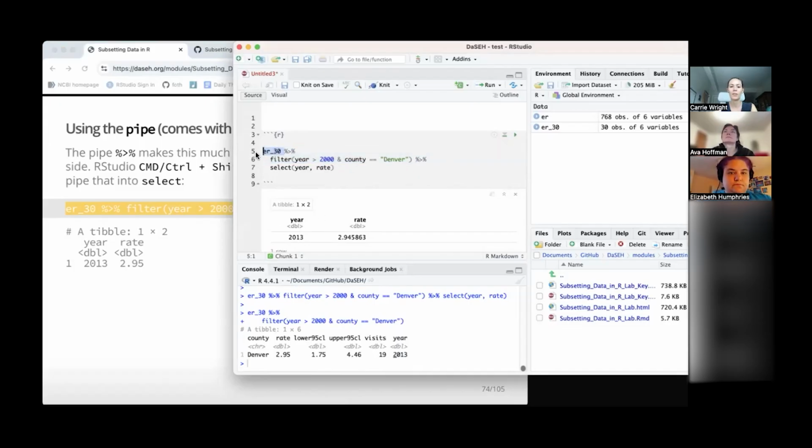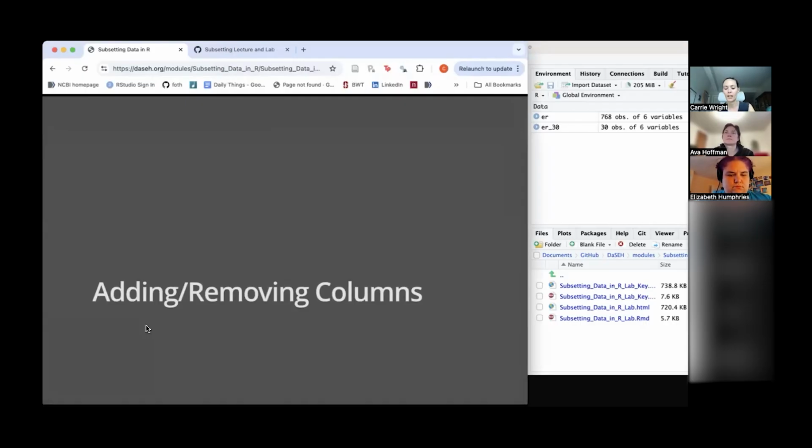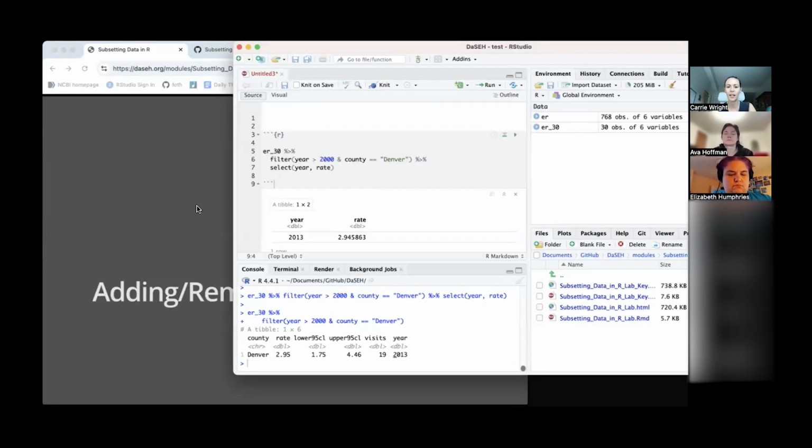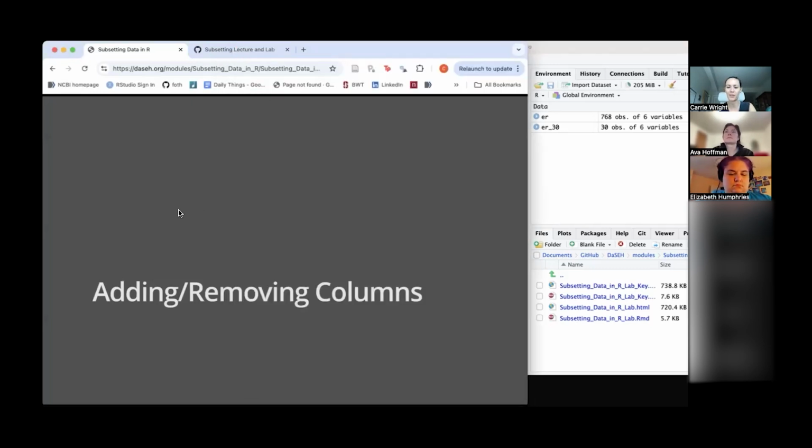Okay, and sometimes you'll see this one step here being part of the filter, just like we previously saw it. You don't have to pipe in the data, but I think it looks quite nice to do that. Makes it really nice and clear what's happening. Right. Any questions about the pipe before I move on? All right. I think the pipe is super cool. I love using it. It's life-changing, really.